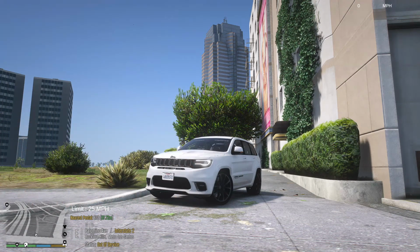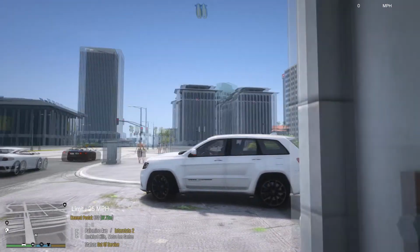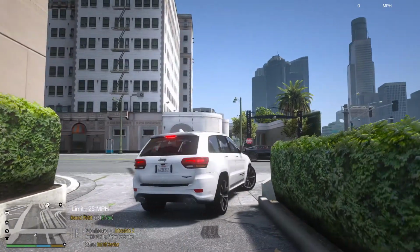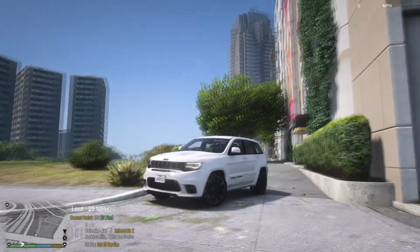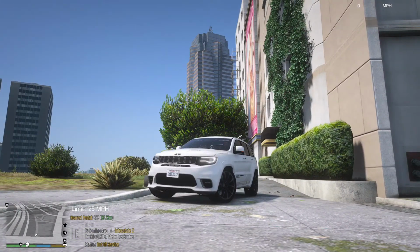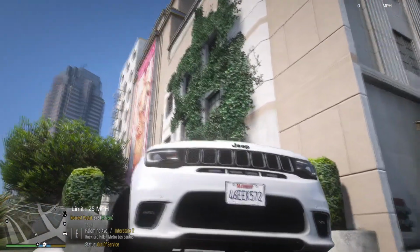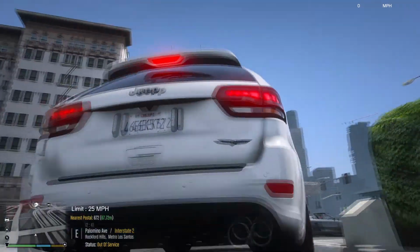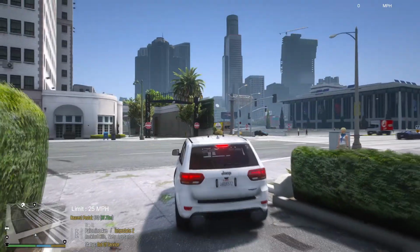Today, we're going to be taking a look at another unmarked vehicle. This is made by Alan, one of the best modders out there on LCPDFR.com in the LSPDFR community. And this is his 2016 Jeep Grand Cherokee Trackhawk. This is the trim version.